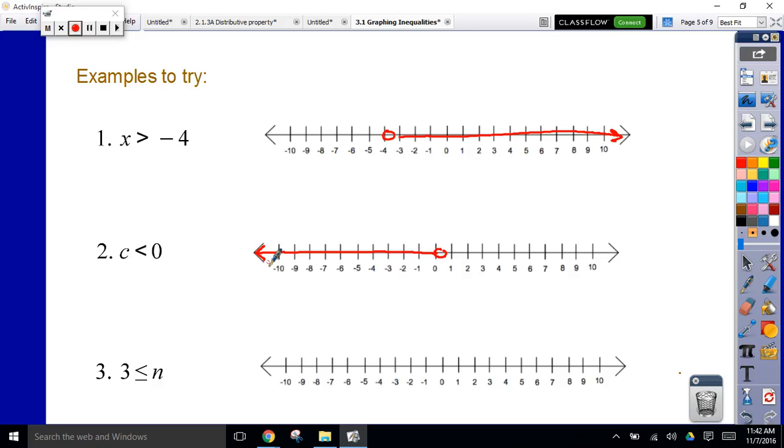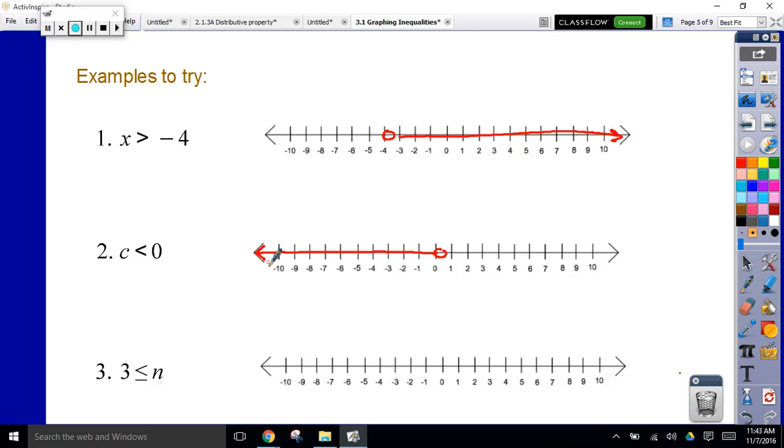than 0. So any of these values would be a solution to that inequality. I could pick -4 and that would be true. -4 is less than 0, right? I could pick -10 and that would make this true. But if I picked any of the values where there's no graph, say I picked 2, 2 is not less than 0. So this is showing us the range of values that would make the solution true.